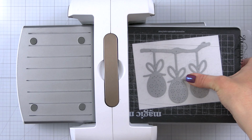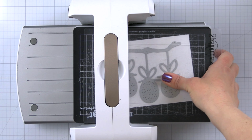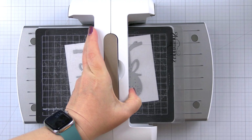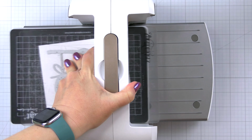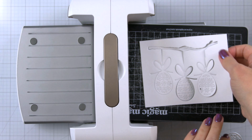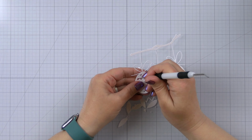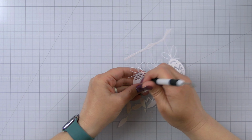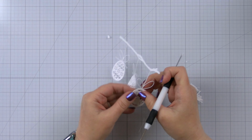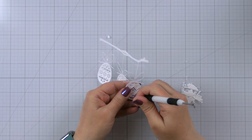I'll set that aside to dry, and now I'm going to die cut the Easter egg swag die from another piece of white cardstock. This is a really pretty die. It has these three eggs with bows at the top, and they are hanging from a tree branch. It does take a little while to pop out all of these little pieces, but when you're done, it's totally worth it.